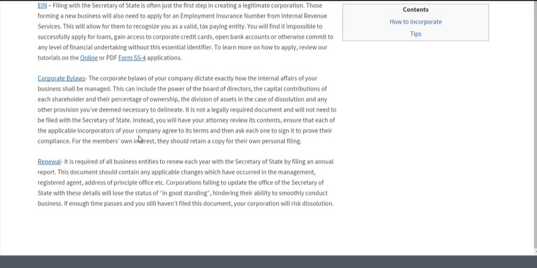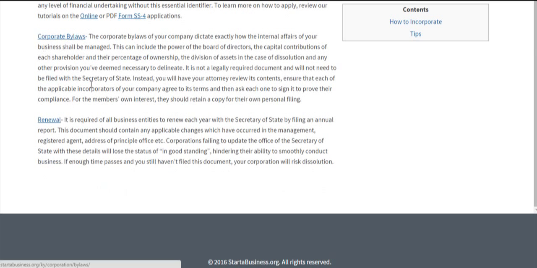If you just finished forming your corporation, I highly recommend drafting the bylaws because it'll dictate everything that all your employees need to know. I mean, it's a set of rules, and without one, it sort of shows that you lack organization. So yeah, if you click on this, you'll get a little bit more information about why you might want to get one, and how you should go about drafting one.